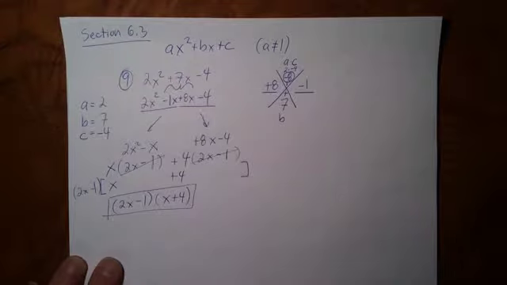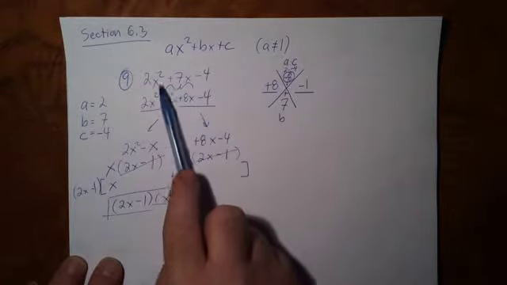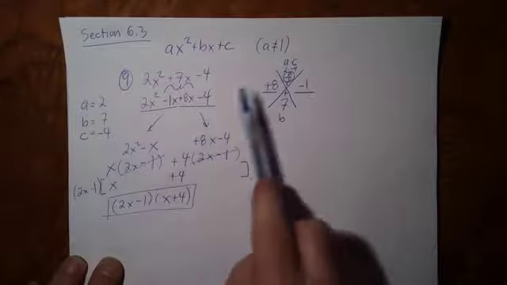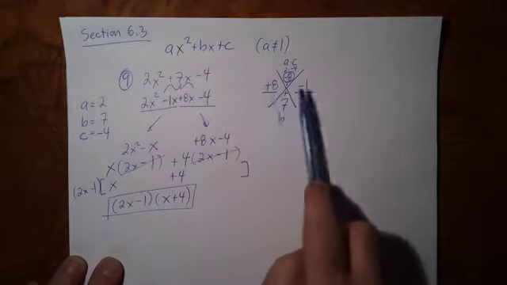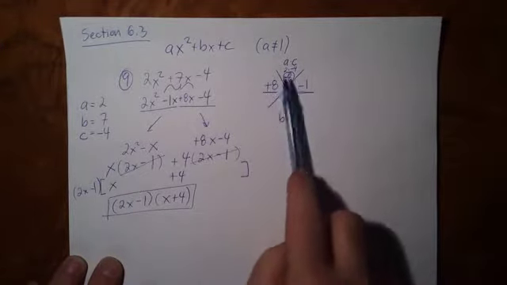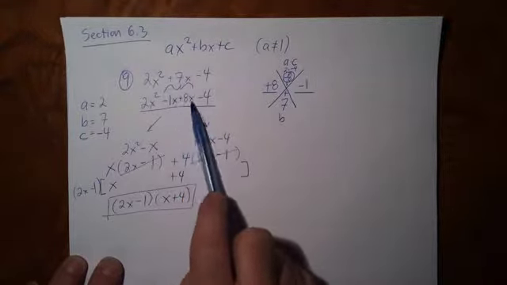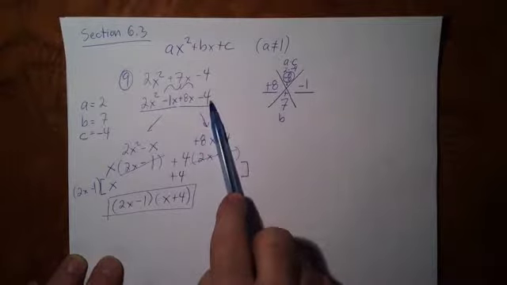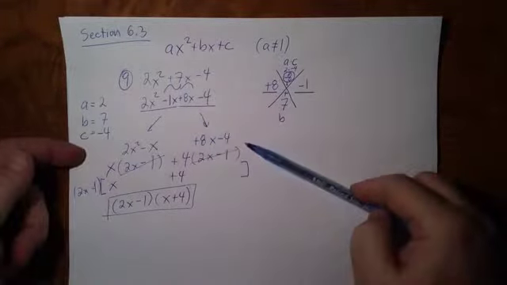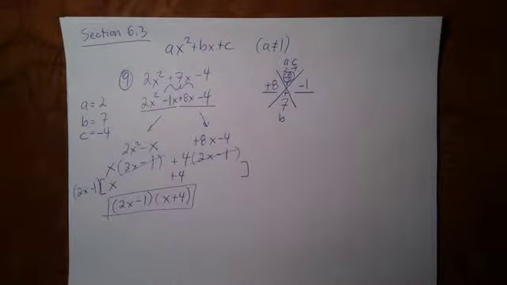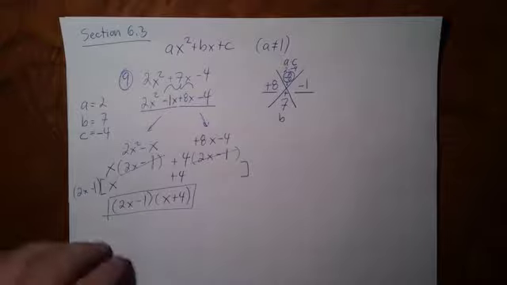So this is the technique for how we identify the coefficients, use our x box to identify the two numbers that multiply to a times c and that add to b, split up the middle term to come up with a polynomial of 4 terms that we apply factoring by grouping to get the two binomial factors. So we're going to show some more examples of this to really reinforce the skill, as I know this is the hardest one for students to typically grasp. Let's go forward now to some of the questions.